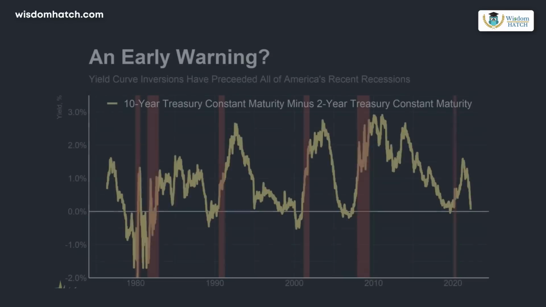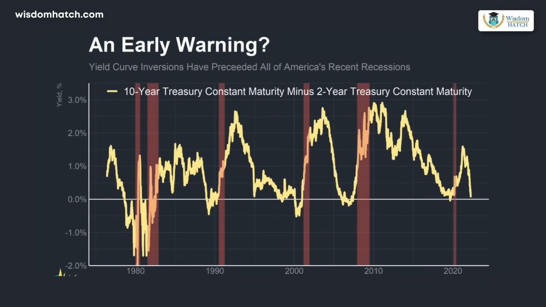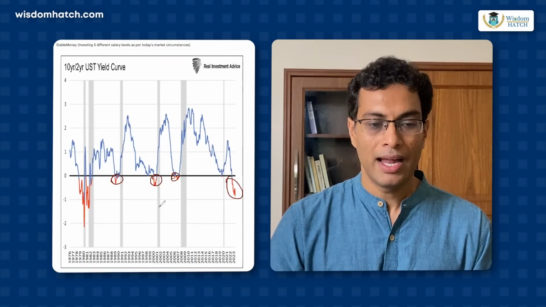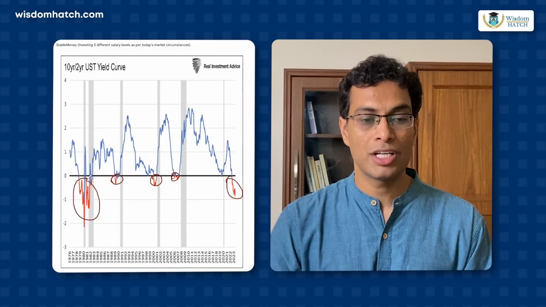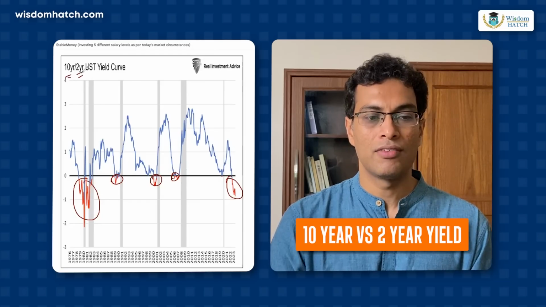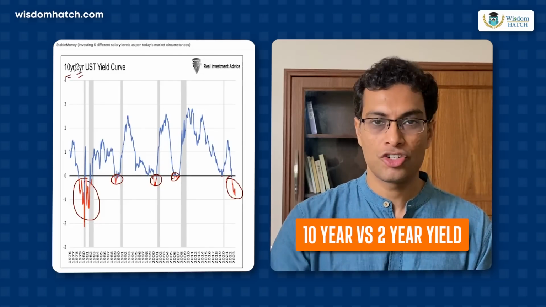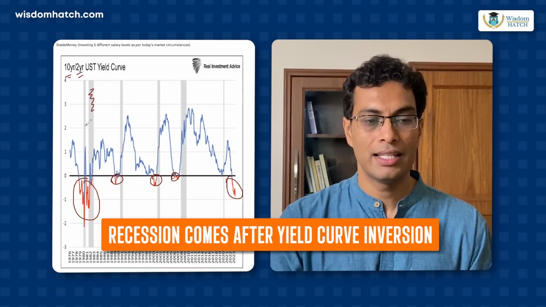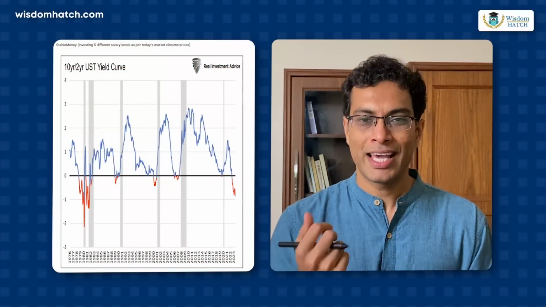But in yield curve inversion, what ends up happening is that the interest rates for long-term assets fall compared to short-term assets. So this is indicated by these red regions on this particular chart. And whenever this yield curve inversion happens, and here we are looking at 10-year versus 2-year yield on the treasury bonds, then क्या होता है? Then आता है recession. This gray area that you're looking at, this is recession. And whenever recession happens, बुरी चीजें होती हैं and it kind of scares us. So let me scare you a little bit more.